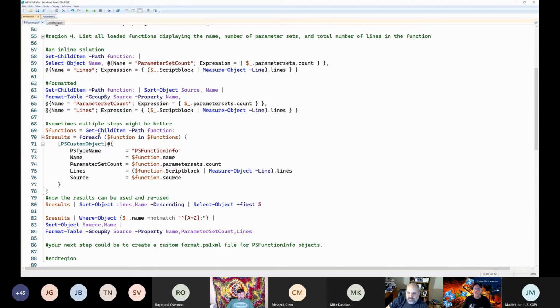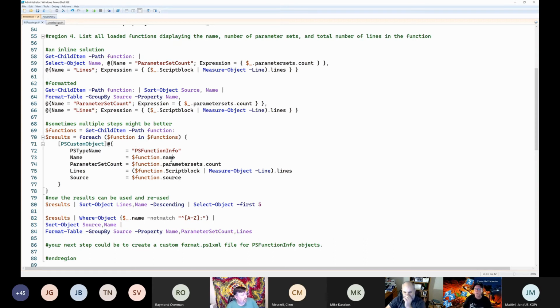So I get all my functions, and then I can use a foreach statement. In this case, I'm going to create a custom object and actually even give it a type name, because I know that that function object is what I'm going to get from my directory of my function PS drive. So instead of creating the custom object with Select-Object and these hash tables, like I did up here, I'm going to create a custom object for every function.